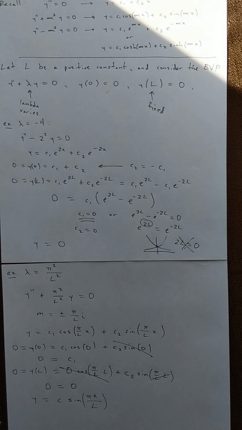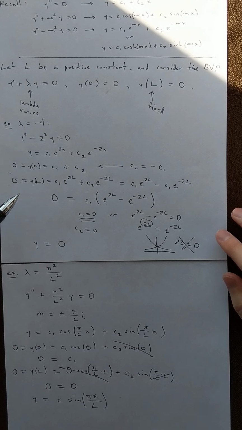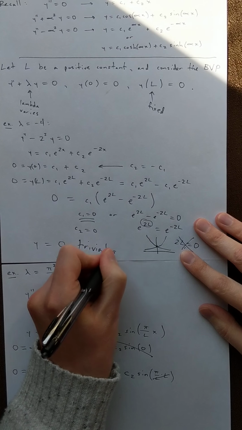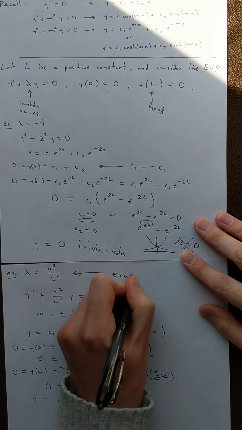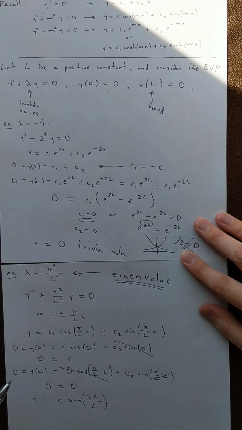Okay, so what that means is, if you look back at our two examples, lambda equals minus 4 is kind of a boring value of lambda. We only get the trivial solution. Versus this more complicated value of lambda, which actually gave us a non-trivial solution. And so when a value of lambda gives us a non-trivial solution, we say that this is a special value of lambda, which is called an eigenvalue. Specifically, it's called an eigenvalue of the differential equation. And then this corresponding answer is called an eigenfunction.